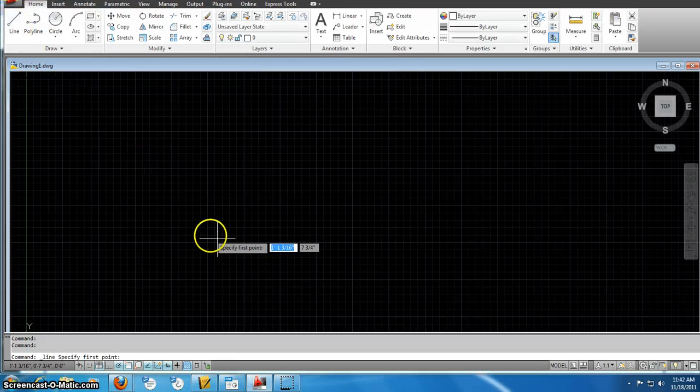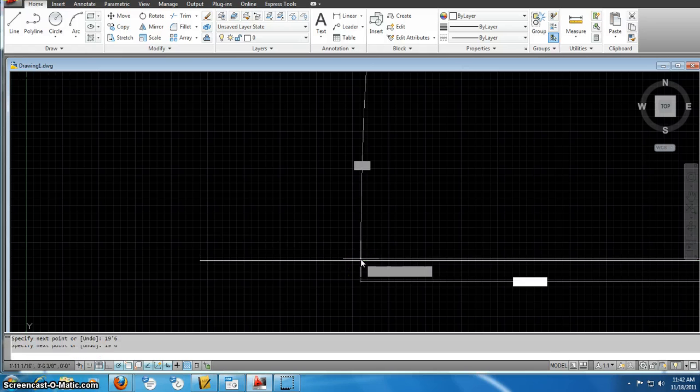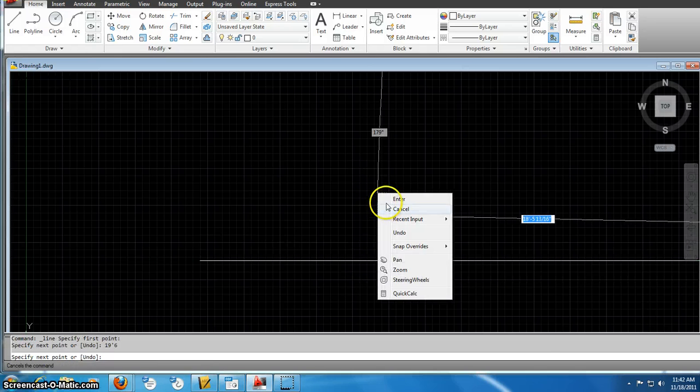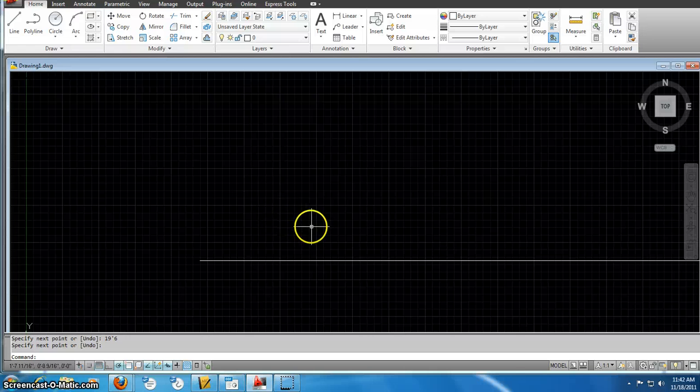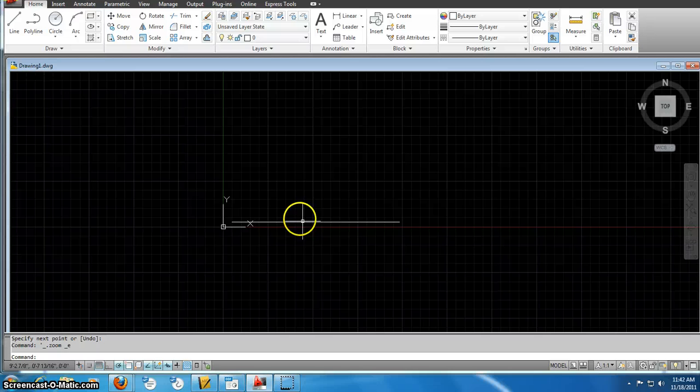I'm going to draw my line at the 19 and I think it was a half, wasn't it? So I'm going to go 19 foot, 6 inches for my clear span. It shoots it way off the screen. You got to double click your roller mouse, the roller to zoom in and out, double click that. It'll zoom all, and you can kind of zoom out from there.